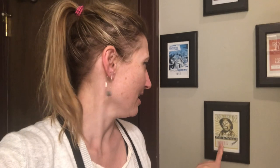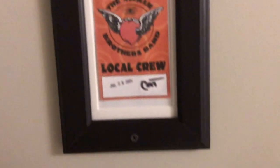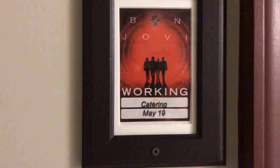Over here, you can see that they catered for Primus, the Dave Matthews Band, Jack Johnson — who I personally am not familiar with — and then Robert Plant. So this is really cool, just one of the interesting things here in Philadelphia that I've come across since I've arrived. The bathroom decor at Campbell's Place puts this restaurant into a must-stop if you're ever in Philadelphia, especially since the locals seem to really like the food here. And this one here — Bon Jovi. That is so awesome. I wish I would have been there for that.